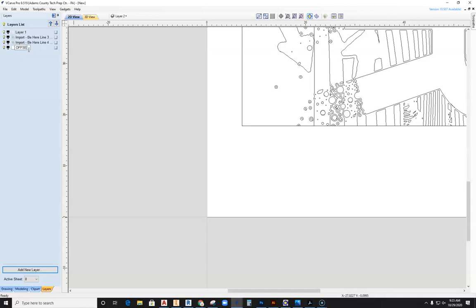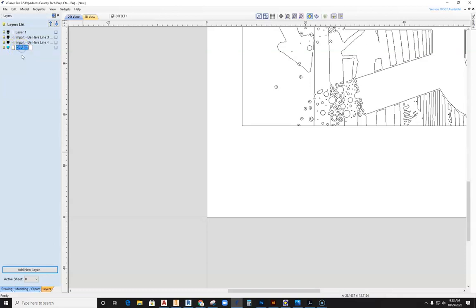I'm just going to call this offset. Okay, because that's what I'm doing, I'm setting up an offset from my XY0. And I'm going to change the color. So I click on the little color button, and I'm just going to grab, say, blue. Okay, so I have a blue color, or an aqua color, whatever you want to call it, and then an offset.